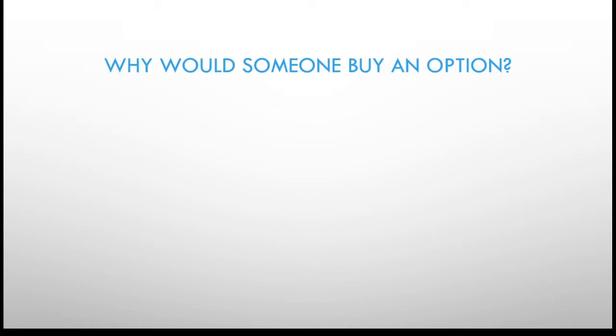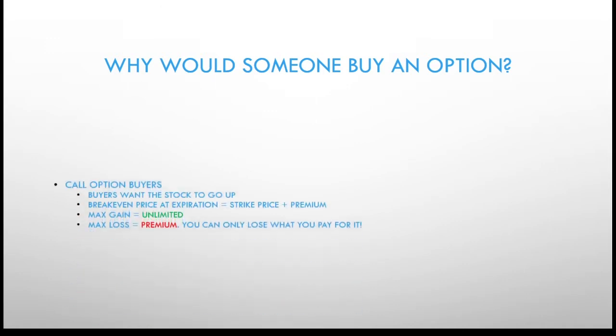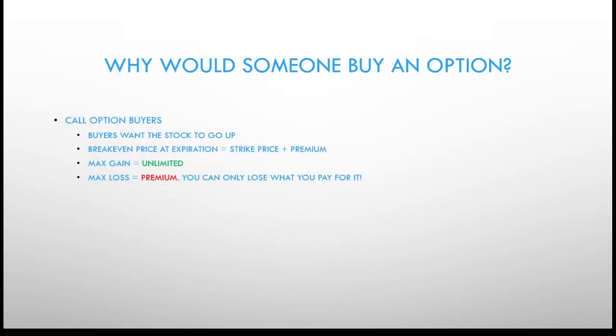Okay, simple enough. But why might someone actually want to purchase an option? First, we'll explain to you why you might want to buy a call. When you buy a call option, you want the stock price to go up. And more specifically, you want it to go up more than the premium that you paid for the option. Your break-even price at expiration is always the strike price plus the premium that you paid.